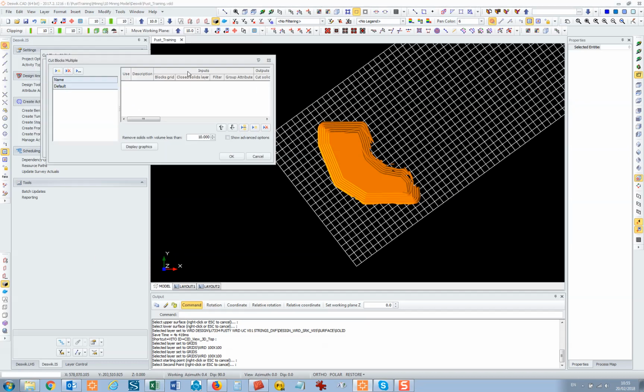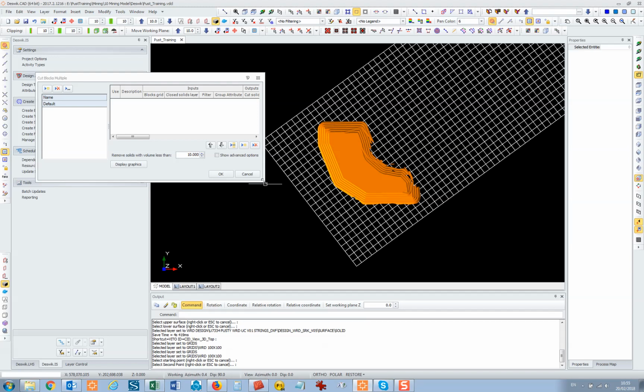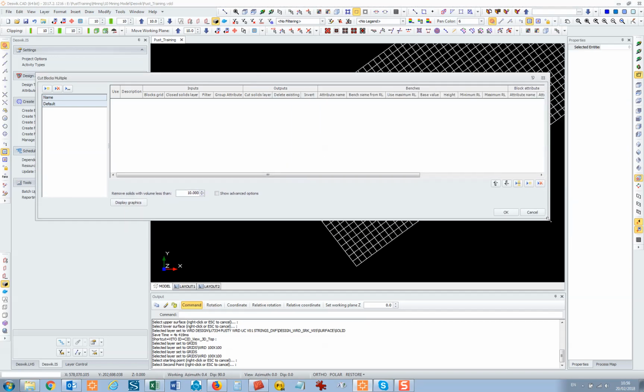Make this a bit bigger. We're basically going to build this lift by lift. If you think about it, at the bottom you've got the lower lift. Because the topography is variable, it's not a fixed lift height. Where the top is high, the lift is going to be small. Where the top is low, the lift is going to be high. But in the middle, where you've got a flat bench and you're building flat lifts, all the lifts are going to be the same height.